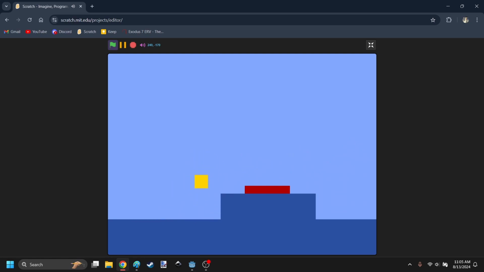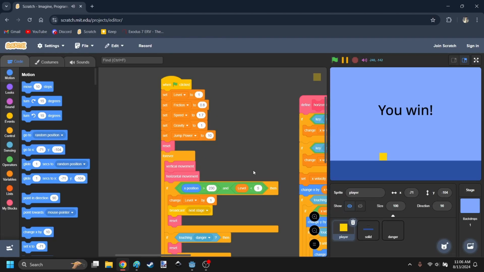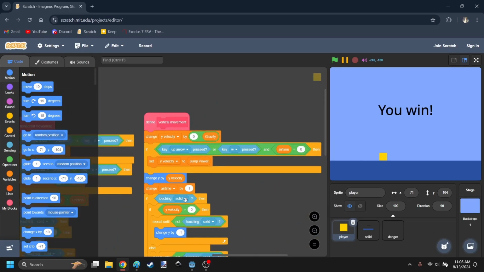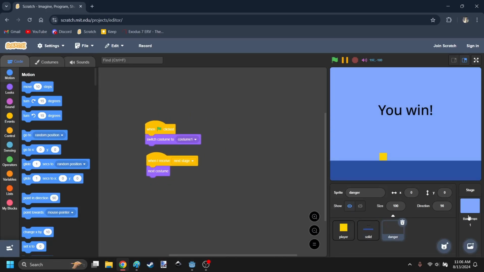This lava, if you touch it, then you'll get sent back to the start, so you gotta avoid it. And once you reach the right side of the screen, then you'll go to the next level. And I won. That was a pretty short game, but anyways, here's all the blocks for it, just in case you wanted to see.